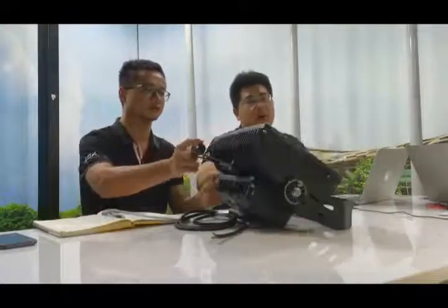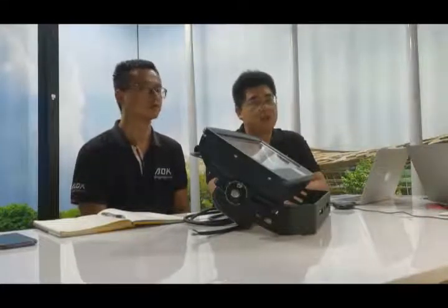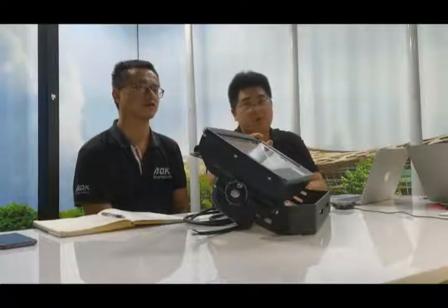In this presentation, we will focus on what we call the AOK INF series multifunctional light. It could be a large power LED floodlight, or a sports light, or you can use it as a stadium light or high mast light. The system efficacy is up to 150 lumen per watt. For a large power light like this, 150 lumen per watt system efficacy is the top level performance at the moment. And in the near future, we could have an even higher efficacy version available. This fixture can replace up to 3,800 watt traditional lights like metal halide and high pressure sodium.